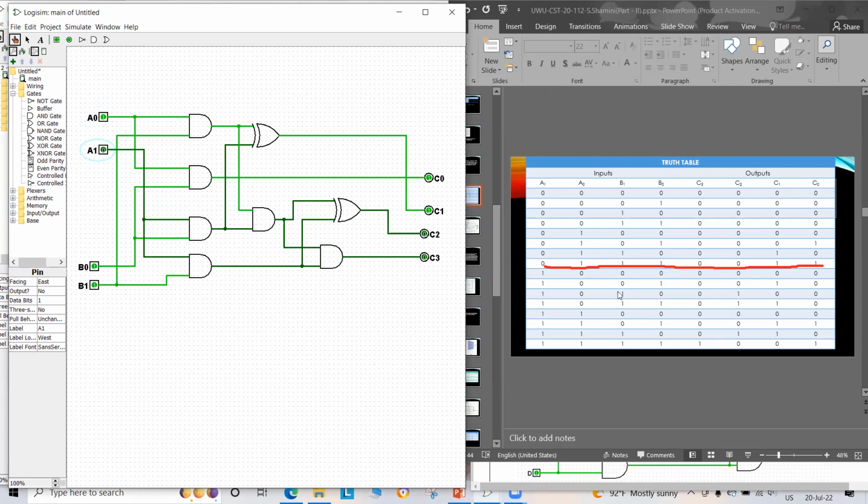So it's working correctly. Then another combination, A1 and B0 equal to 1. I got 1 for C1. So it's working correctly. So this is the design for the multiplier and the truth table is here.